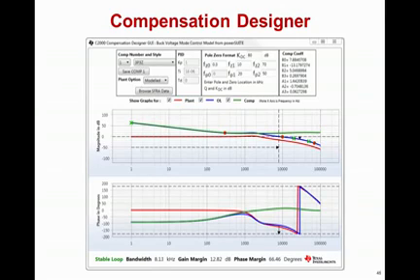Here's a picture of the Compensation Designer, and it shows you how you can place the frequency of the poles and zeros. The poles are designated as X's on the graph, and the zeros are designated as red dots, the frequency of which is changed by inputting a value into the text box in the upper portion of the GUI. And the 7 coefficients that we talked about in the control law are calculated and automatically copied into the code to allow you to compile and run the new control law on your microcontroller.